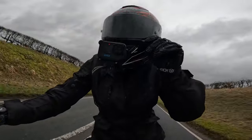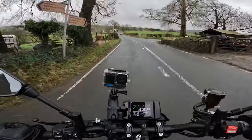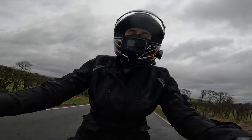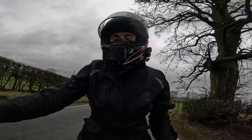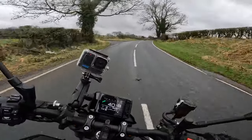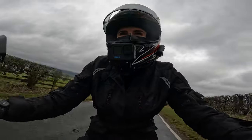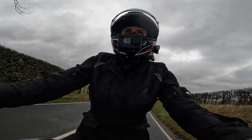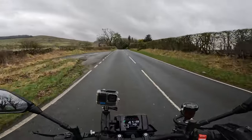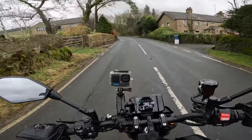Now this is the 2023 model. I'm very much aware that the 2024 model will be coming out in a couple of months — in fact, Yamaha are already planning a launch. I'm not going to be on that launch, but keep an eye on Chopsy's channel for all the sexy updates. Due to my newfound connection with Paddock Motorcycles, I'll be getting on it ASAP. And if you're interested, I'll be giving you guys a comparison on the 2023 versus the 2024.